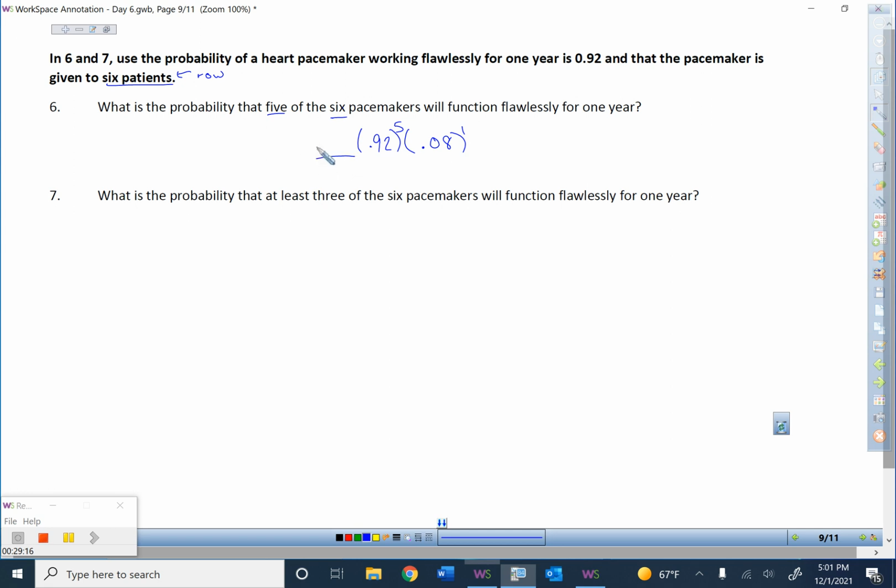Where you get to choose is how to find the number in front. Option 1 is looking at this row on Pascal's triangle, and the second option is using combinations. On Pascal's triangle, 1, 6, 15, 20, 15, 6, 1, you would want to find the one that represented 5 patients. Here is 6 patients, that would be 5. Option 2, using a combination, our total is 6, and we're choosing 5 of them, it still gives you 6. It does not matter.